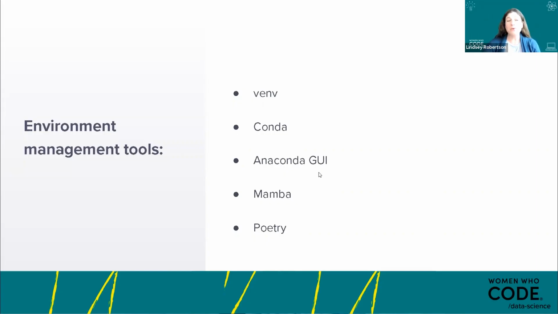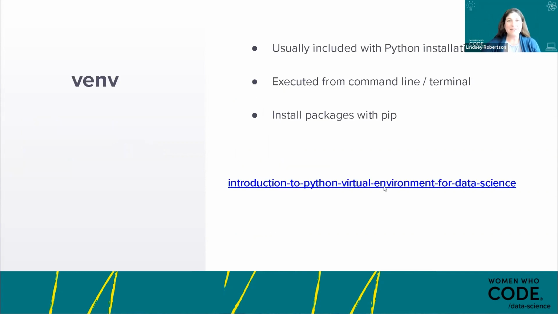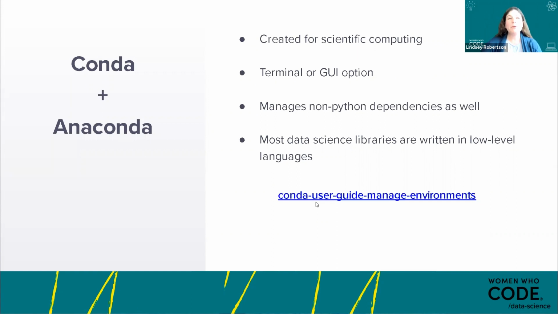Here are all the most common tools available to manage your virtual environments. venv is usually included with Python installation and executed from your command line. You can install packages with pip. If you're interested in the documentation, see the link in the slides. But today we'll focus mostly on Conda and Anaconda, which also is executed from the terminal and has a user interface option as well. It manages non-Python dependencies, and there's many data science libraries that are written in low-level languages that Conda and Anaconda can access.